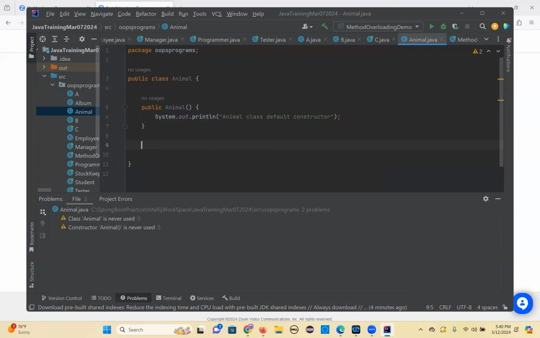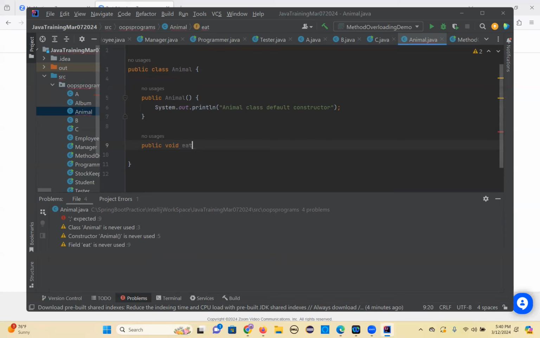We can create the different methods: public void eat method, with a println.